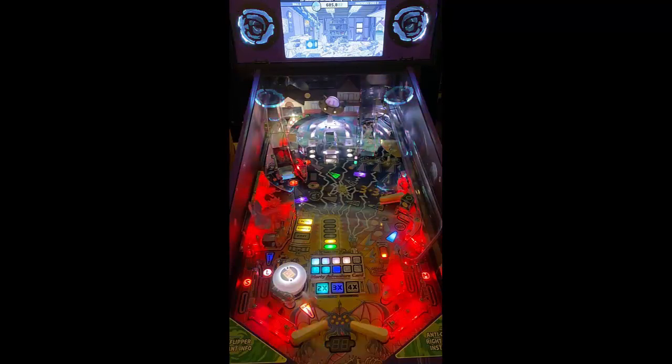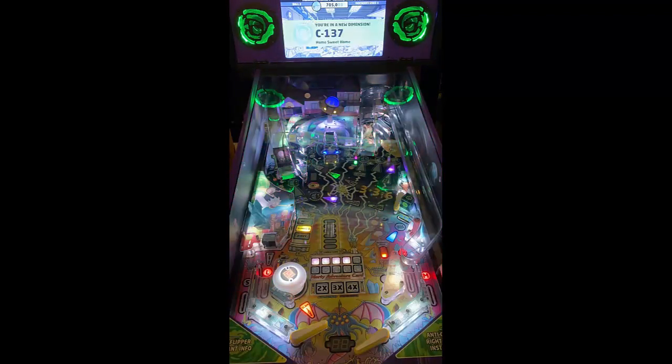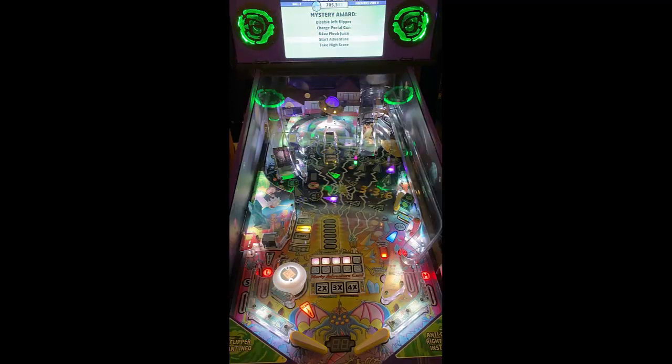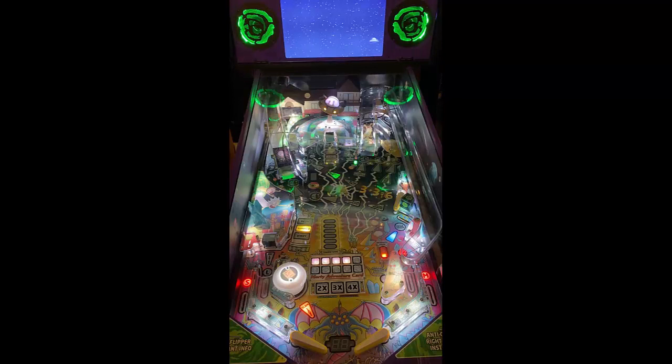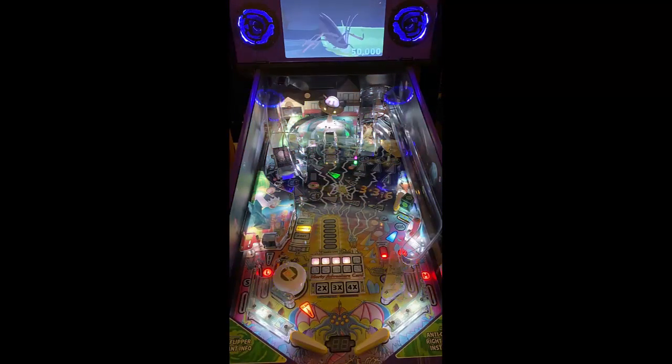The artwork of the playfield is actually really good. Call-outs are great. And as you saw, that ramp goes all the way around to your third flipper. Shots are, as I said, tight. The scoop to the middle takes a little bit to get into it, but as you notice, you're getting some mode play starting up here. From the middle of the table, you have your blue multipliers. You have your Morty Adventure card — we've got four stamped right now on that — as well as your charge level. You're trying to charge up and fill your Adventure card to progress to the next mode and to the next level of the game.